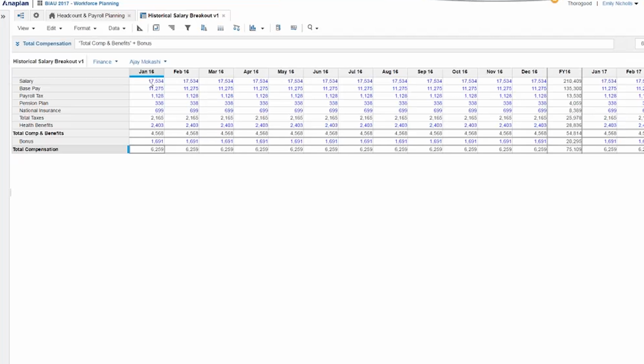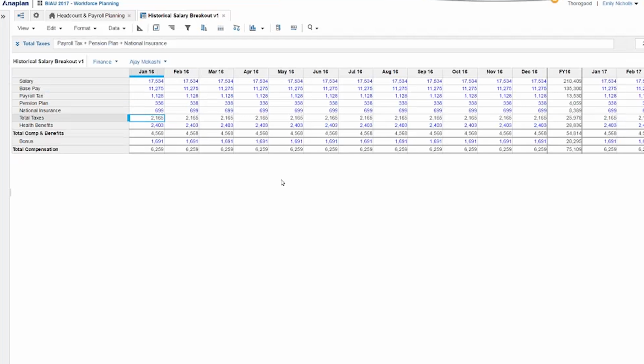Now you'll notice that the data that I've just imported is blue, and where I had those formulas that I just input in Anaplan, that data is black. In general, blue means editable. I can change those figures. I can import data into those cells. If it's black, it means that there's an Anaplan formula in there, and I can't type over this, and I can't import data into it.